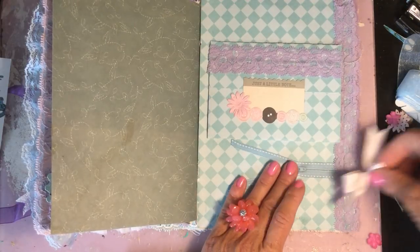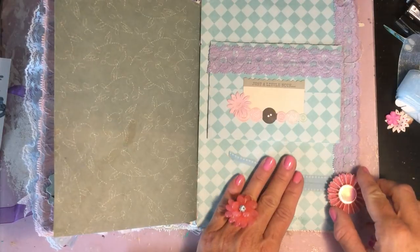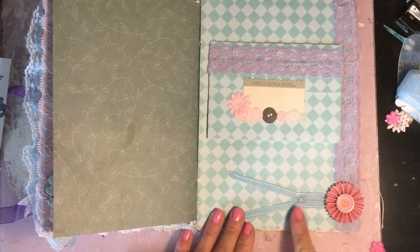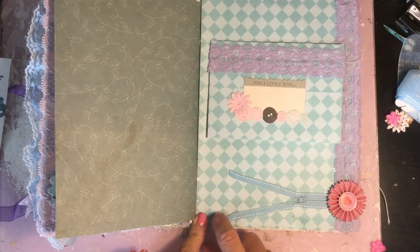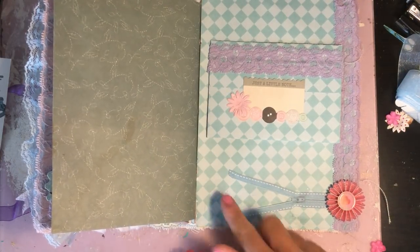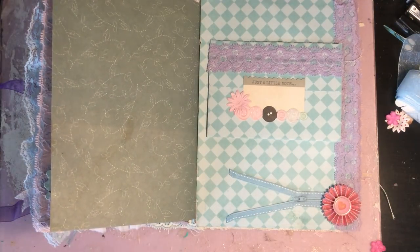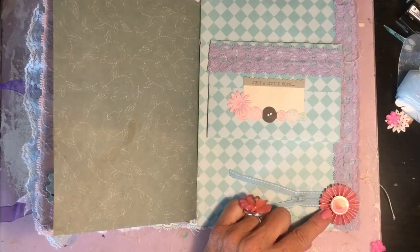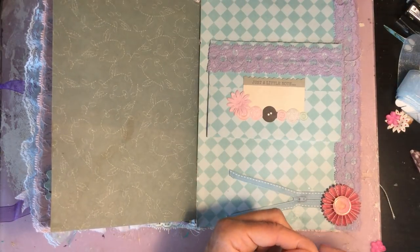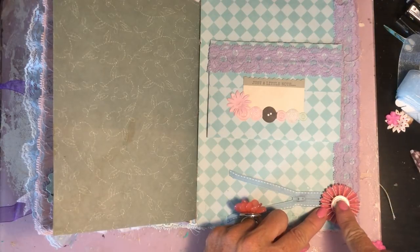So I'll just try a couple of bows. I've got this Tim Holtz rosette, that's kind of cute. So I could have that just there. I've unfortunately got a bit of glue here on the bottom of the page, which I don't know whether that would wipe off with some baby wipe or something. This obviously has got this red heart, but we might be able to cover that up with a little flower or something. And that looks quite sweet, doesn't it?